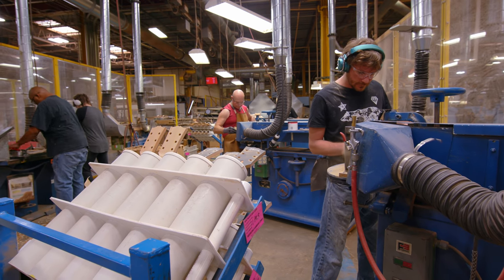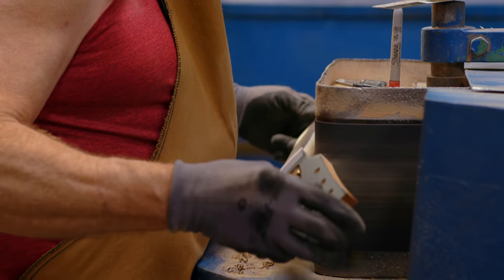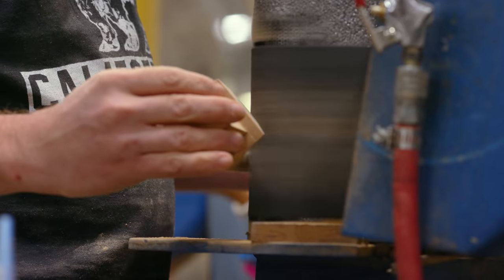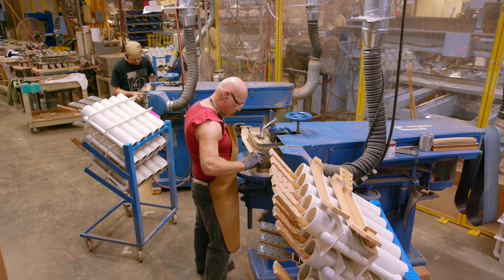They have different shapes, whether it's the C or a D, 50s round or a 60s slim taper. So they have to make sure that not only does it feel good, but dimensionally everything is to blueprint spec. So we like to say: CNC machines make great guitar parts, but people make great guitars.